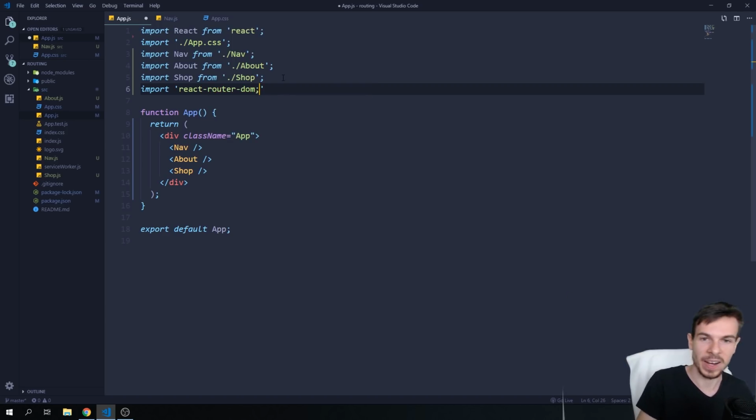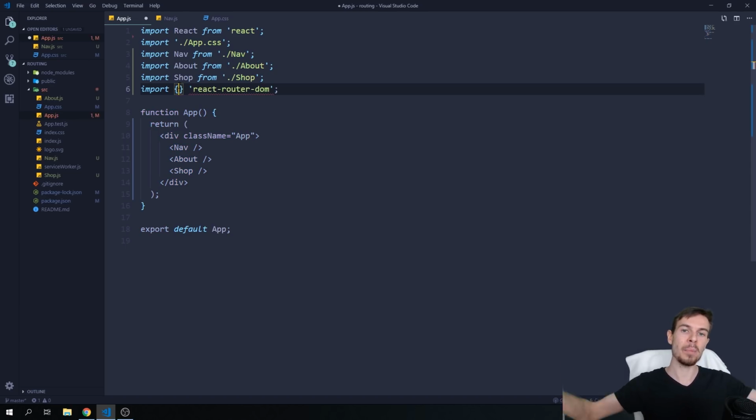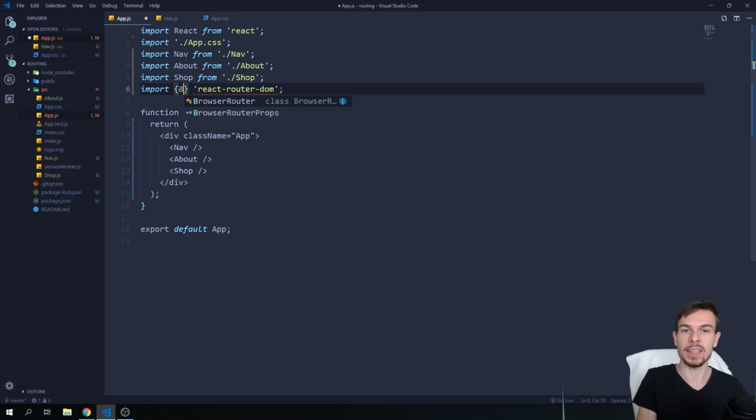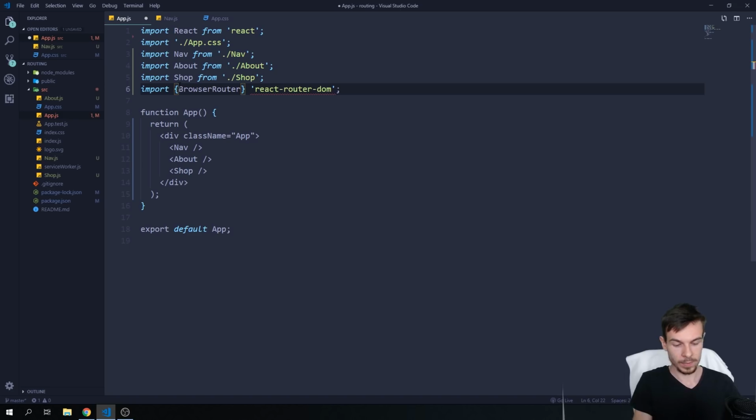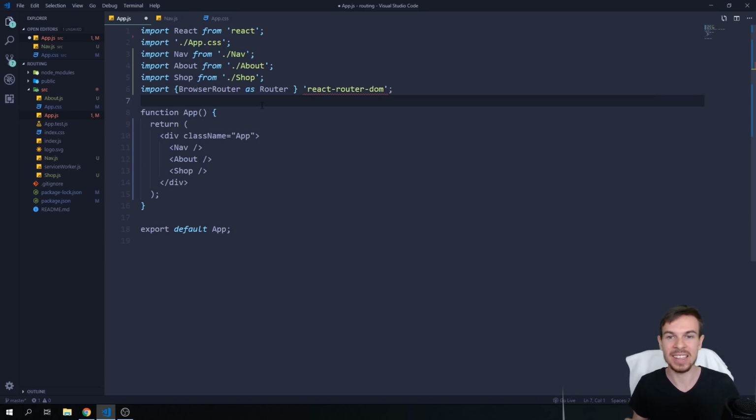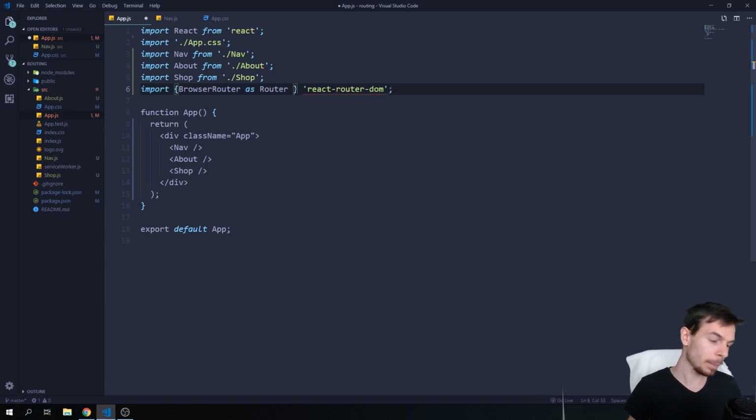Very much. All right, close this up. Make sure to do the semicolons after and not be stupid like me. Perfect, and here we're gonna add some curly braces because we want to import specific things from React Router DOM. And the first thing we want is something called BrowserRouter. And this is a long name, so you're gonna see a lot of people say "as Router". What this "as" basically means is that you can rename BrowserRouter to something that you want here. So I just renamed this to this. Okay, that's all it is.